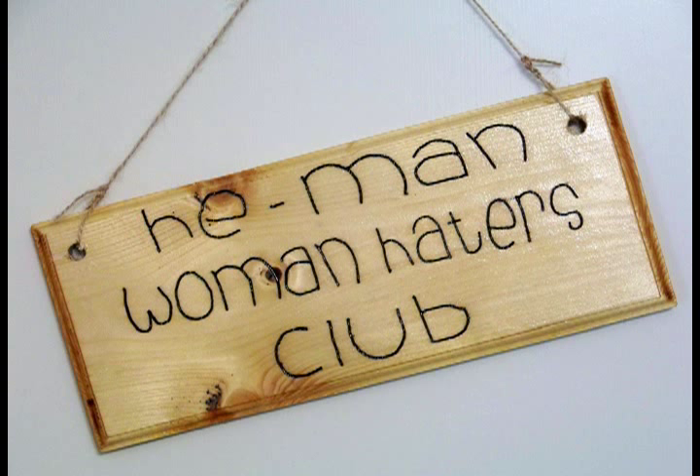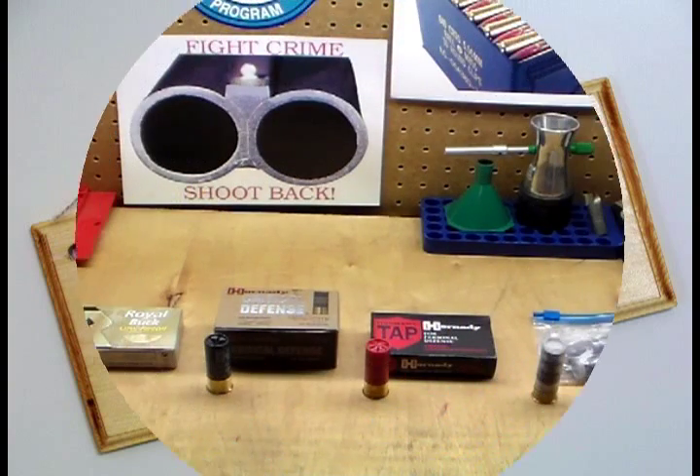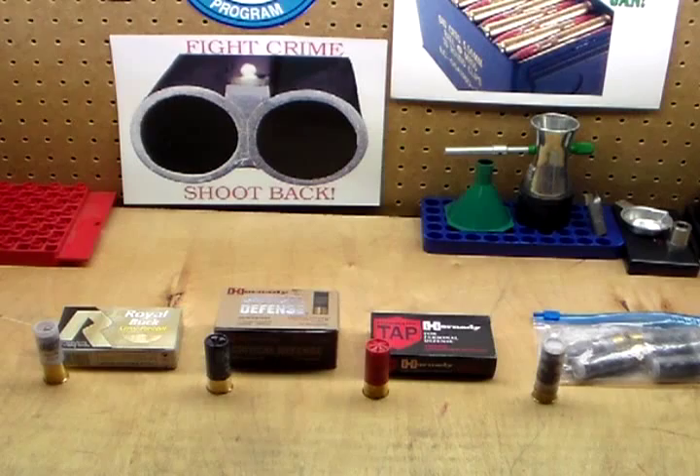And now, here with an unlimited supply of misinformation is Mr. Know-It-All. These are the four buckshot loads that I'll be testing in that Hawk shotgun. I'll be testing for three basic things. First, I want to compare the felt recoil of each load, because that's important. When you've got a pistol grip short shotgun like that one, the recoil is going to be stout no matter what you use. But the lower the felt recoil, the easier it will be to control.